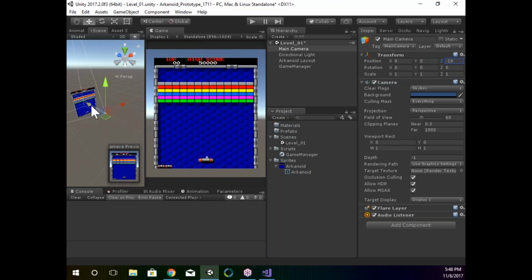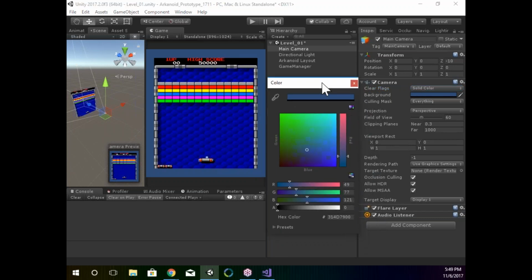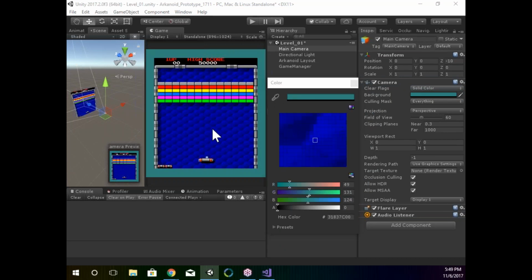If I put these all on the same plane, I might get flickering. I might get the object that I want to see behind it. So I'm just going to leave that one alone. It's a 2D thing, so I don't need to deal with the skybox. So I want to switch clear flags from skybox down to solid color. And now if I click this, you'll notice the coloring, right? This light blue versus the play area. Now, if I click on the color, I can manually start trying to pick a color, but I can also click on this eyedropper and hunt down a specific color.